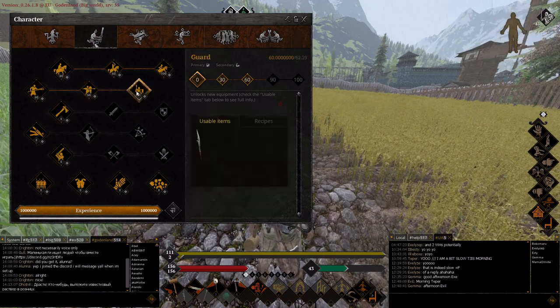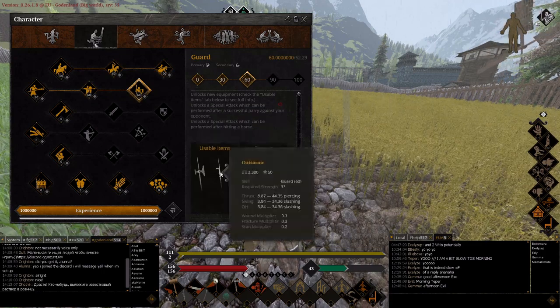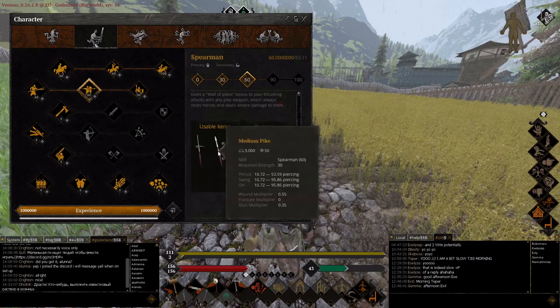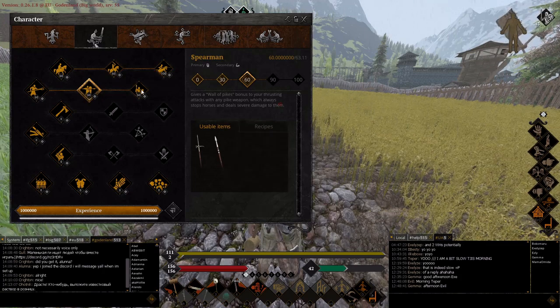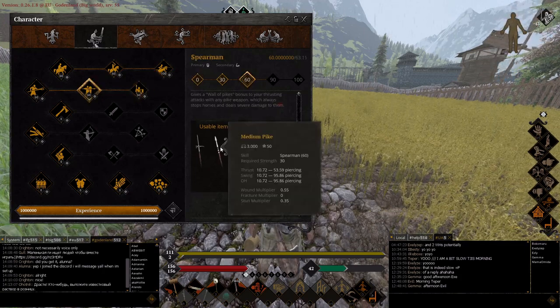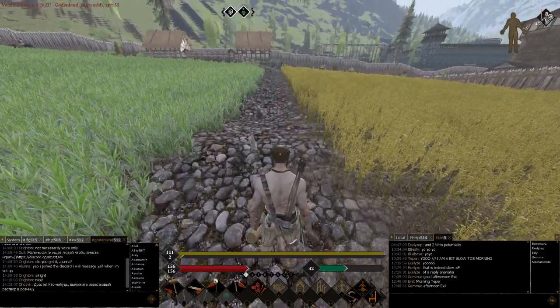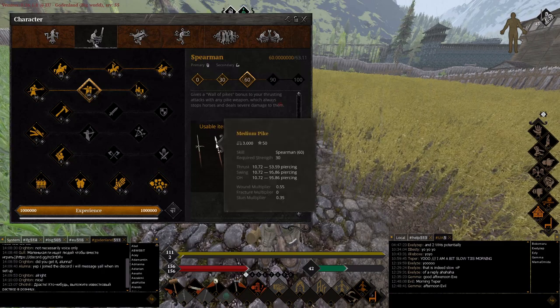But basically, what this build also allows you to do is anti-cav versus mates. So I can use the Gisarme, or I can use the medium pikes with 60-60 on those, on Spearman and on Guard, and those are really good to unharness people. If it's HGH, for example, you can steal the horse instantaneously. So you unharness somebody, you don't even fight them. You just go straight for the horse, and you can take the horse away.